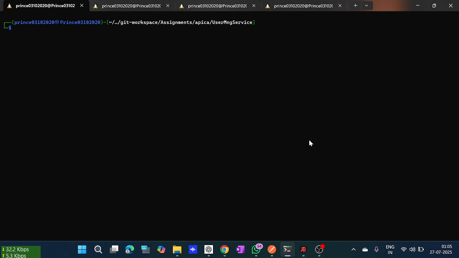Now we will see how we can do the same thing in reactive programming, when we build the reactive chains. That is a bit tricky, and it's a bit different from what we do in the imperative style or this lambda style of coding. So let's see how we can do that in reactive programming.